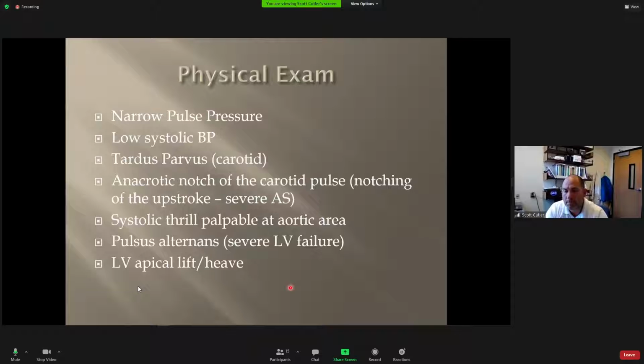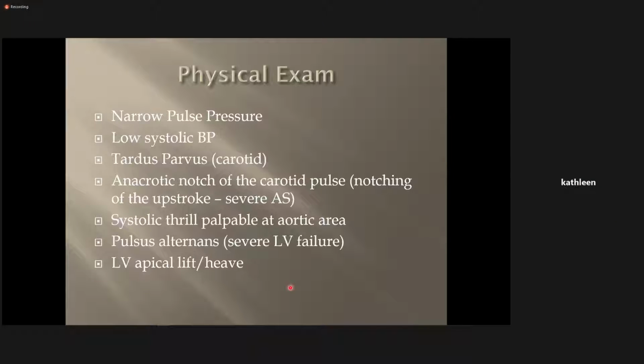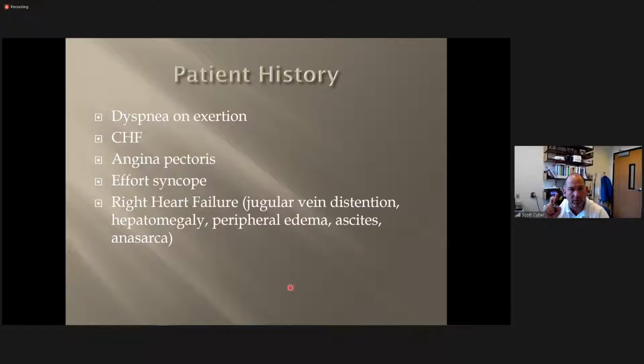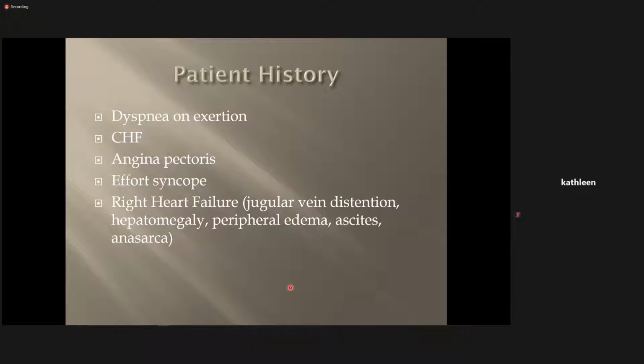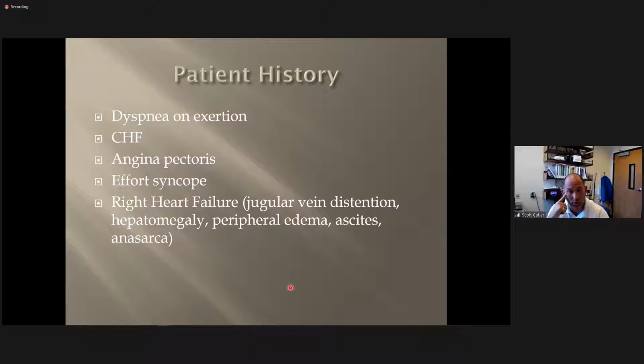So is all this still related just to AS, or are we talking more general? Yes, it's AS. But the previous slide was more general, could be related to lots of things. Is that correct? Well, these are things that are specific to aortic stenosis, but are not uncommon to be found in other pathologic states as well. Same thing on the next one, but some of these things will be more specific to aortic stenosis than the others, but you do want to pay attention to these things. There's other things that will come out later in other areas that clearly are not related at all to aortic stenosis. Nancy, you had a comment too?